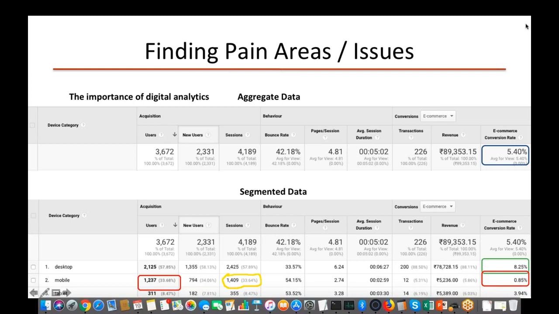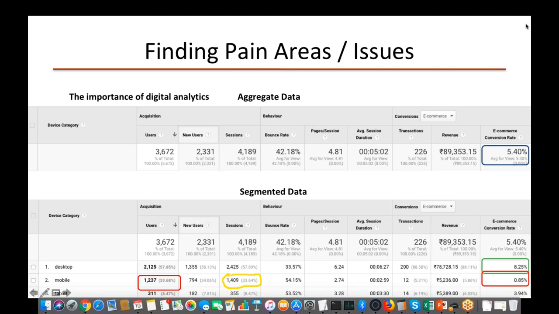High bounce rate? Come on, Sandhya. No, this is an e-commerce website. Come on. What is your primary objective? What do you want to do? You want to generate more revenue, isn't it? Even on a higher bounce rate, if our conversion rate is good and we are generating fine revenue, I don't care about the bounce rate. Pages per session? Mm-hmm. Mobile site is an issue. Low revenue? Yes. Low revenue is the issue. The real issue is low revenue.